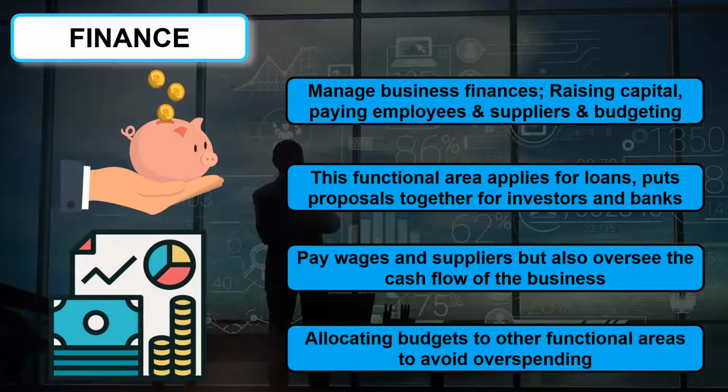Based on these financial statements, they are also in charge of allocating budgets to other departments to ensure the financial longevity of the business. For example, the three departments we just discussed, so HR, production and marketing, will be given budgets from the finance department that they need to stick to ensure progress, but also make sure they don't overspend, which will impact the business's finances overall. The finance department is majorly important as they monitor the overall financial health of the business so it can continue to trade and hopefully become more and more financially stable as they progress.